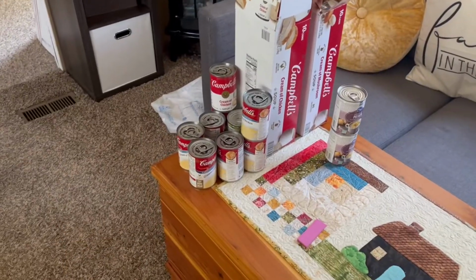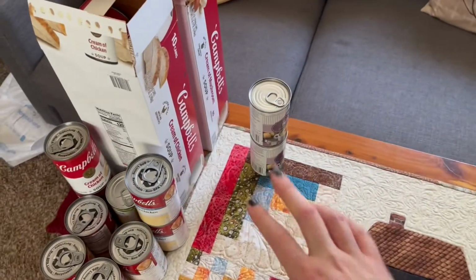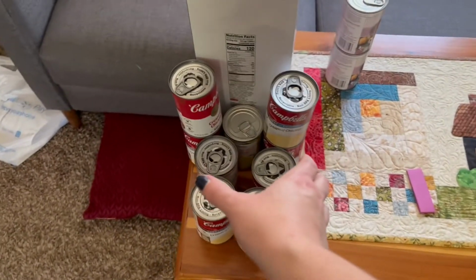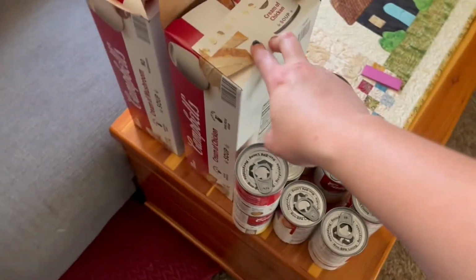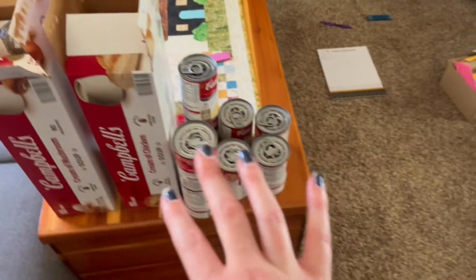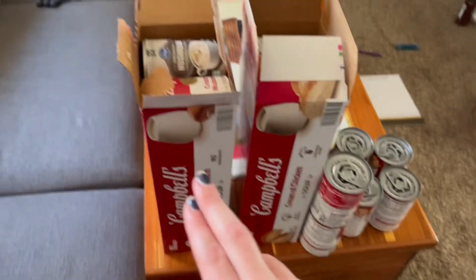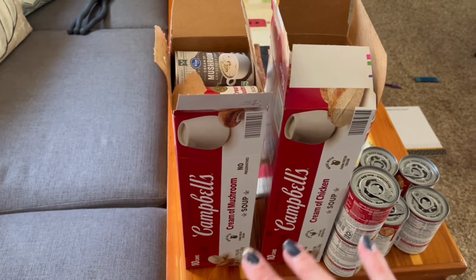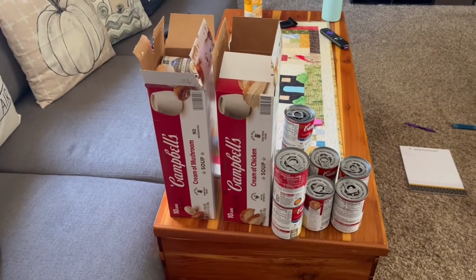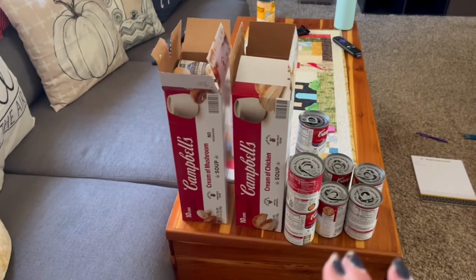Okay, you guys, the last of the canned stuff is here. So we have 2 cream of potatoes. I don't use it that often, so I'm just gonna hold on to the 2. All of these are cream of chicken, as well as this right here, and I did put one in the front. They all expire around the same time, so I'm not gonna worry about that. And then this entire thing is full of cream of mushroom. I use both pretty regularly in the fall and winter months, so I know I will go through this. I do not think that this is an excessive amount.